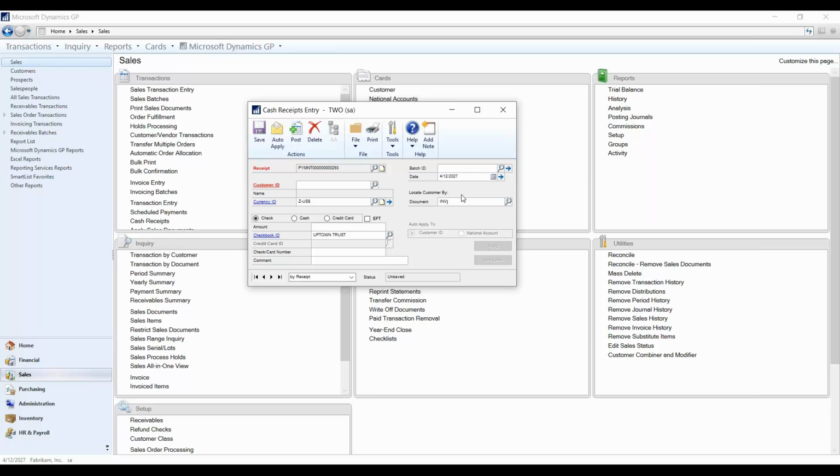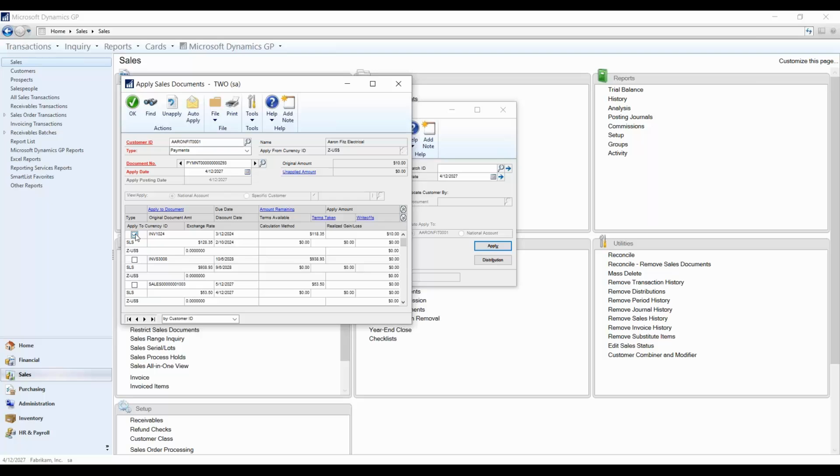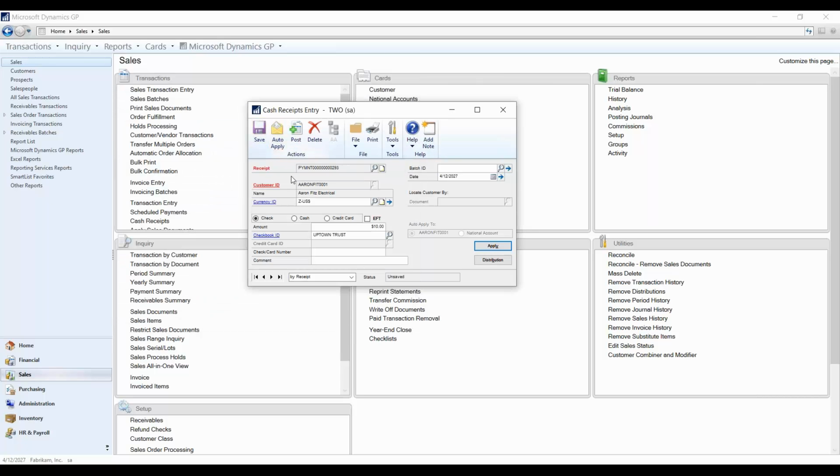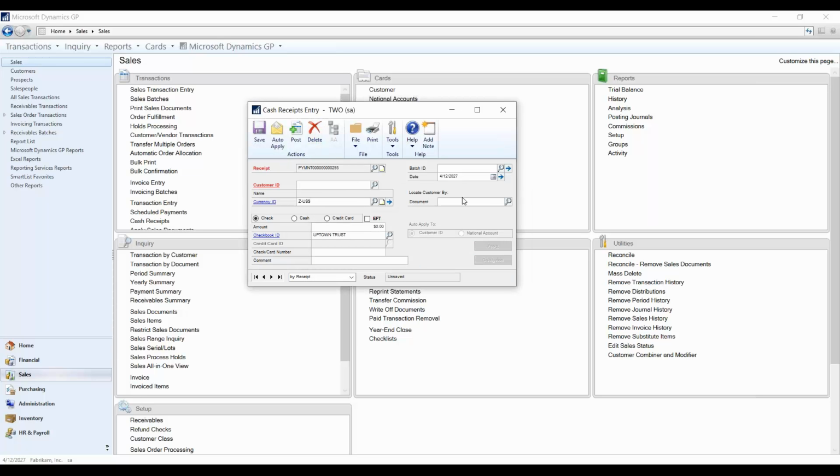So I have one here that I'll do, INV0124. And once I hit OK, it puts that customer on there. So then I could go ahead and apply whatever I'm going to apply to that invoice. So that's a nice feature. Bill kind of showed it and he knew I was going to be talking about that. But again, if you have an invoice number and don't know the customer, it will help you. If you're having trouble, if your report from the bank doesn't show who the customer was, you can find it if you have the invoice number.